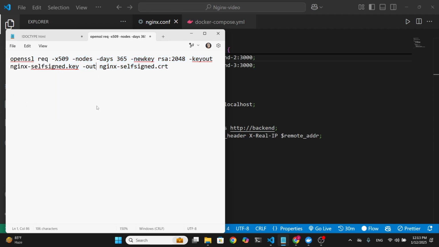I'll explain the command briefly. OpenSSL is what we're using to generate the certificates. The req command says that we are requesting a self-signed certificate valid for 365 days, specifying the number of bits, the output file for the certificate's key, and the output file for our certificate.